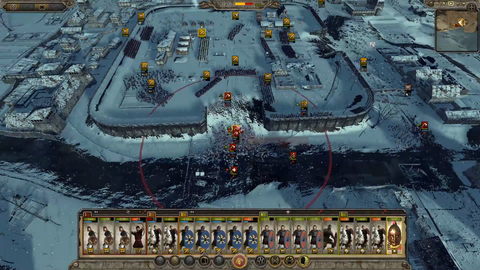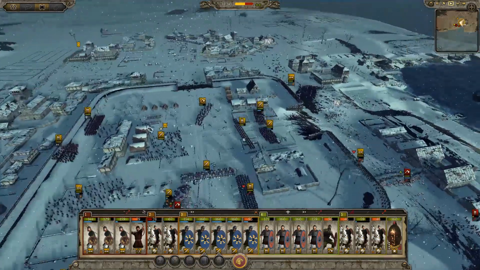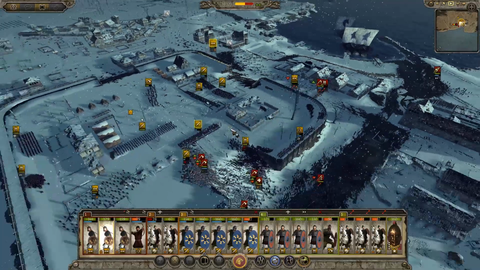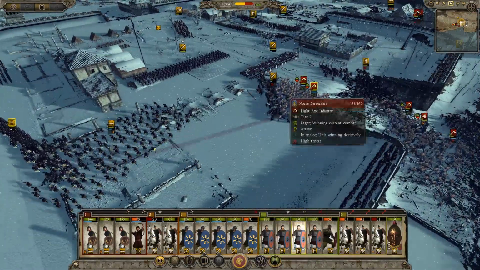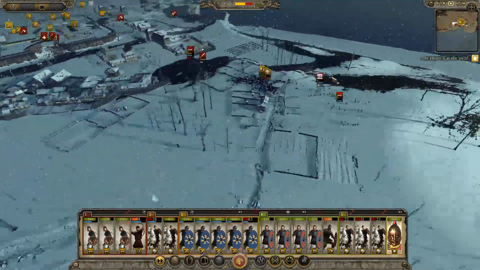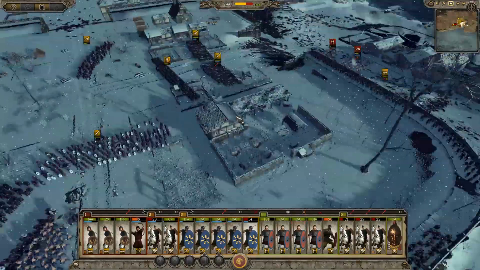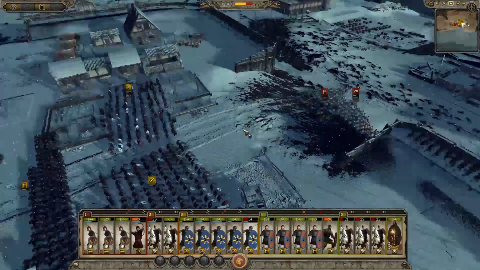Defensive Testudo. Scare him. Hit him hard. Oh my word. There we go. Hit him where it hurts, boys. Oh, we're losing decisively. Actually, no, do that first. We ready? Hit him hard. Quickly. There we go.